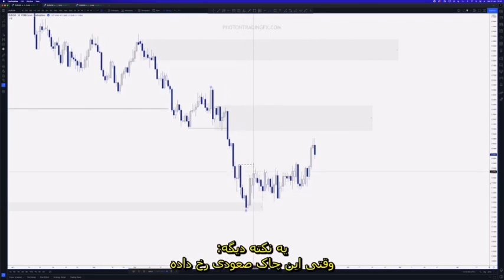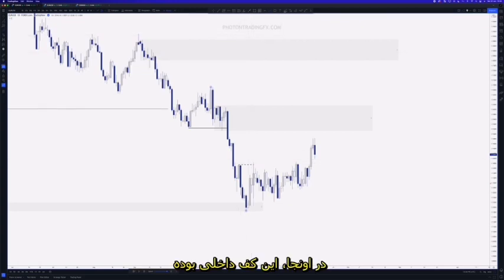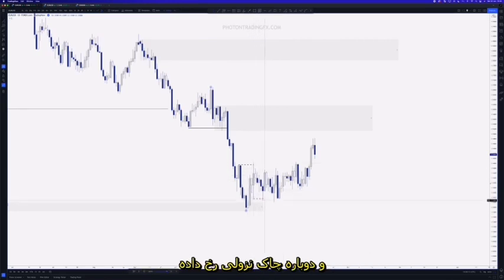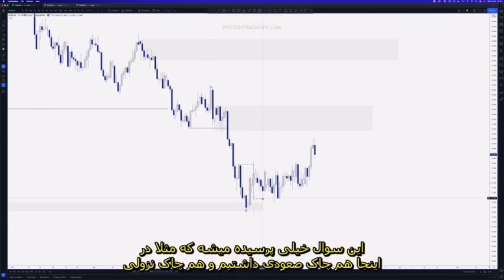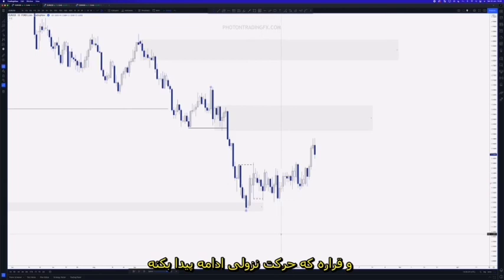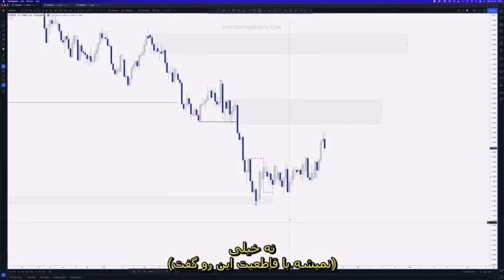Now, another thing I actually do want to point out is when we got that bullish change of character there, at that point, this was the internal low then, because this was the last pullback and then it took the high, and then we did get a bearish change of character again. I get this question a lot, okay? It's like, well, we had the bullish change of character, now we had the bearish one, so that should mean the daily pullback's over, and we're going to keep on going bearish. Yes and no, not so much.